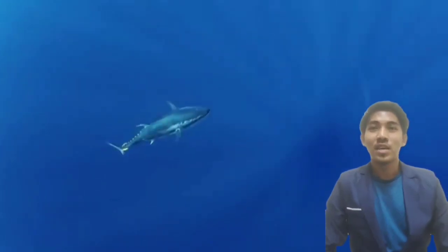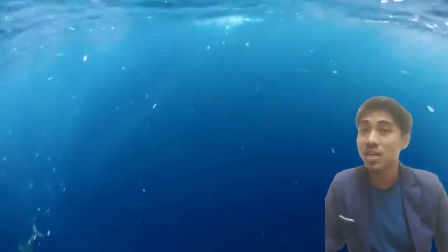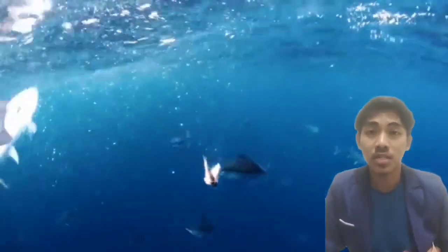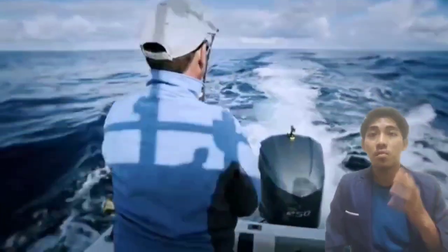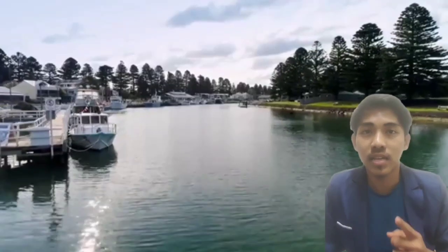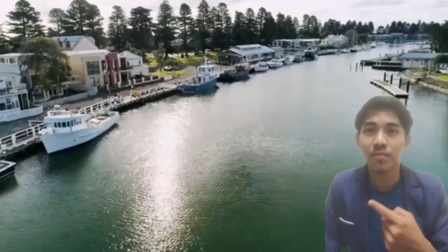Pacific bluefin tuna play a crucial role in the marine ecosystem and have significant importance to other organisms. First of all, they contribute to nutrient cycling. When tuna consume their prey species, they assimilate and metabolize the nutrients present in their bodies. Then, through excretion in the form of waste, these nutrients are released back into the water and enrich the surrounding environment, benefiting the entire food web.